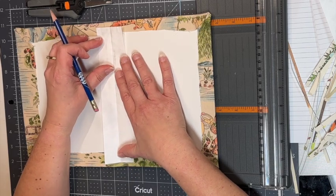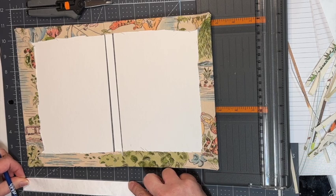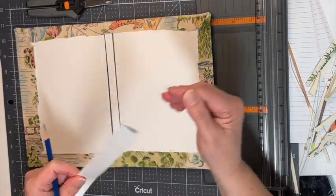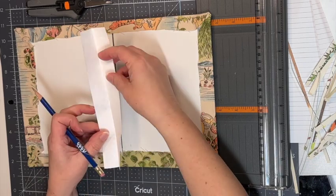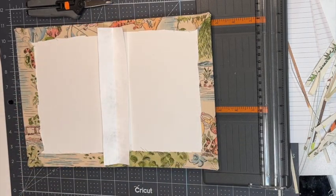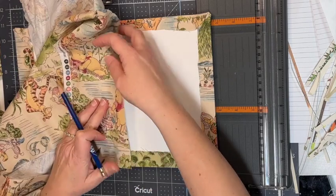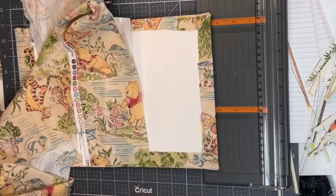So I cut it down and I folded it in half. And so the dimensions are just under 8.5, and then just over 1 3/4 inches. So it's like 1 7/8 inches. And then I fold it in half to get the center, and that's where, since it's just one signature, I'll poke the holes in here. But before I do that, I actually cover this with fabric. So I'm going to use the same fabric on the cover. I'm going to cut out a little piece, and then I will glue this to the Tyvek, and then I'll poke the holes, and then I'll sew the signature in. So let me cut this piece of fabric down, and I'll be back.